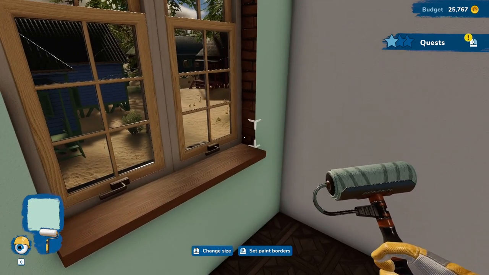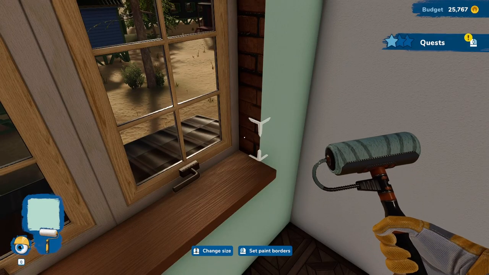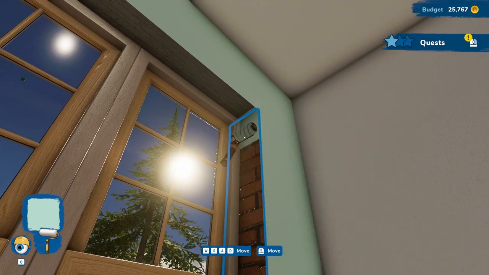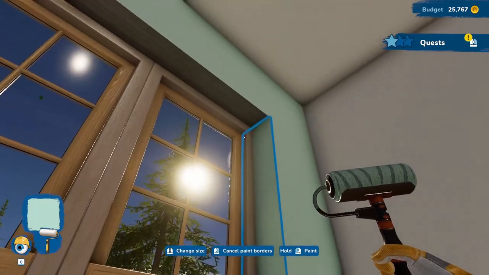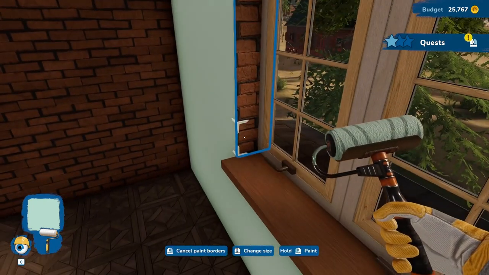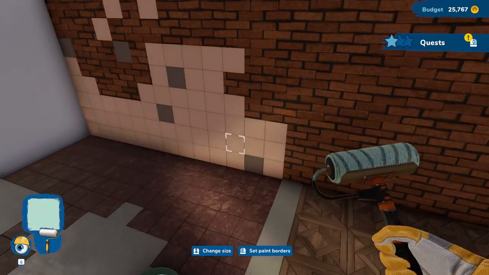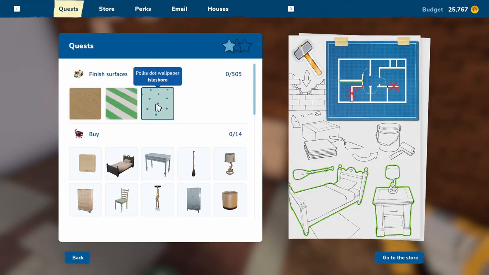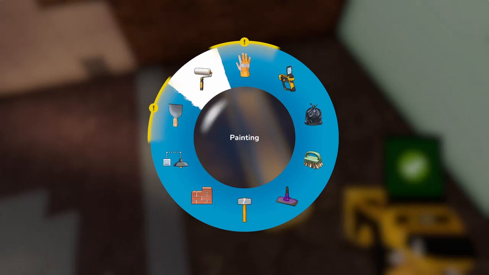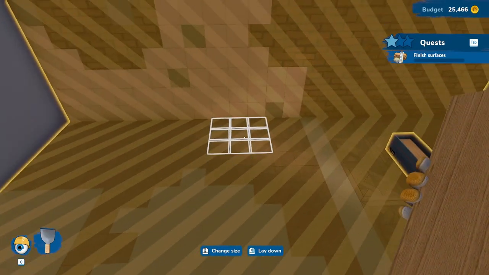I think I gotta paint the inside of the wall as well. That's serious. Good stuff. That one has to be painted. Finish surfaces. Okay, let's finish the floor first. Gotta seal that. That wall as well. With this stuff? Oh no.